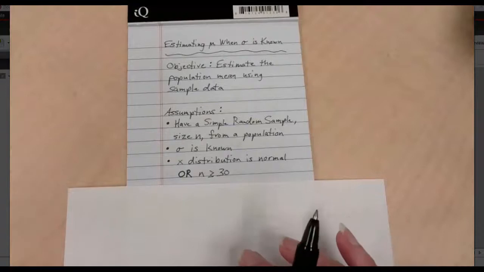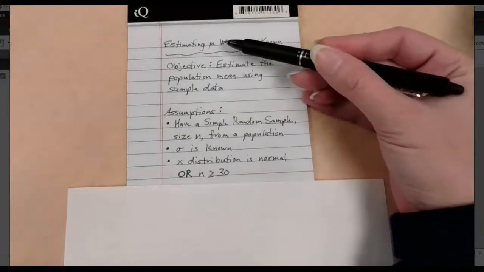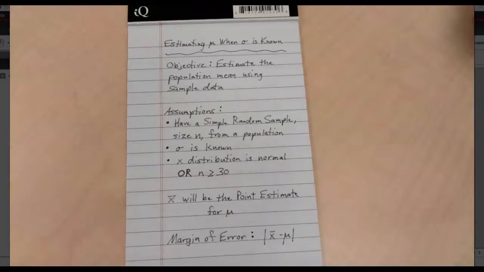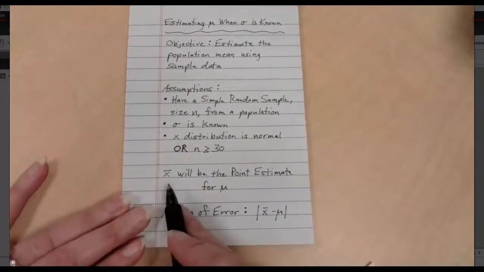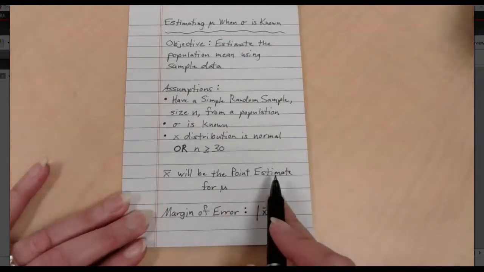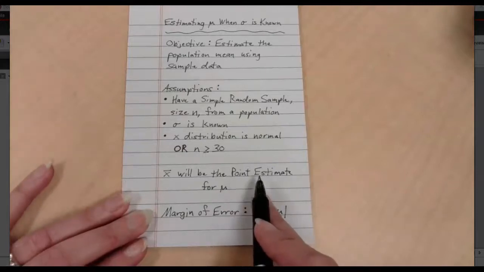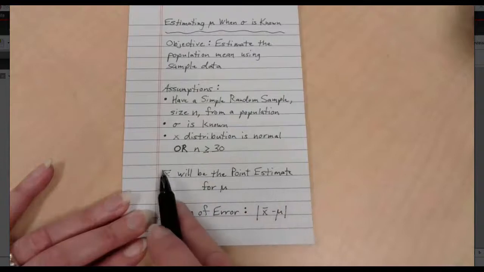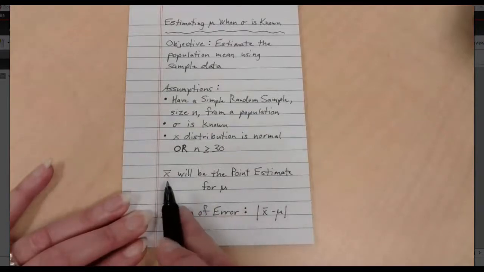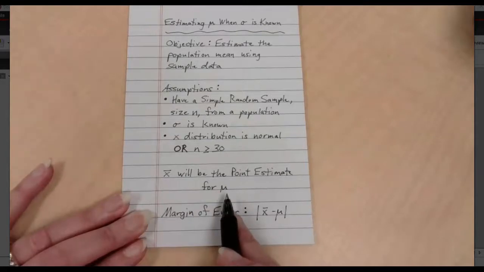All right, so here's the thing. Because we are using sample data to figure out an approximation for a population mean, we have to acknowledge the fact that we will probably not be 100% accurate. Okay, fine. So, since we are using x bar to be the point estimate for the mean, okay, point estimate. Again, I capitalize that. This is terminology here. This just simply means that we have one number standing in for the mean. This could be any population parameter, quite frankly, but today we're talking about mean. And it's only logical to choose x bar to be the stand-in for the mean because that's the mean for the sample versus the mean for the population.